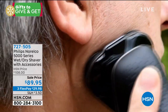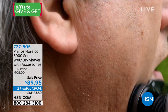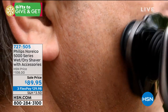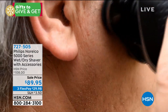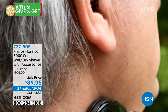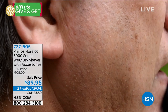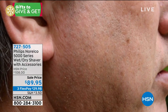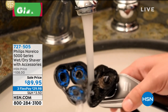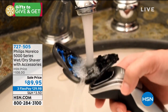It also has that smart click precision trimmer that's going to come along with this. So maybe the guy in your life actually likes his beard, or maybe you really like that beard on him as well. There's the smart click precision trimmer, and you can add that on. What we use this the most for is going right along the nape of my husband's neck, right along the edge of the sideburn. So you keep that nice and tight. It's going to give you the perfect design every single time. Waterproof, easy to clean, everything that we need.